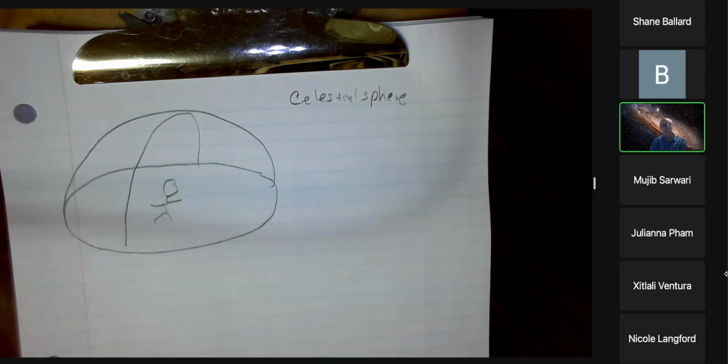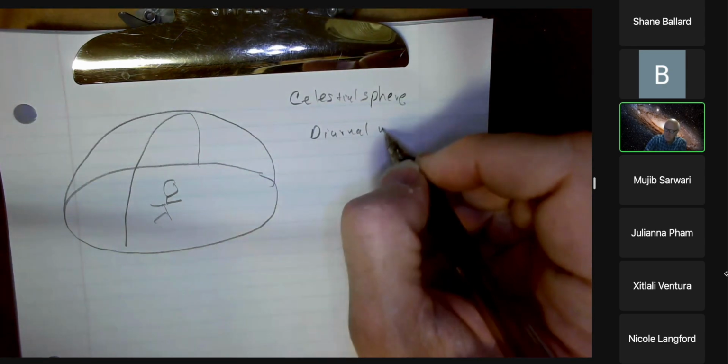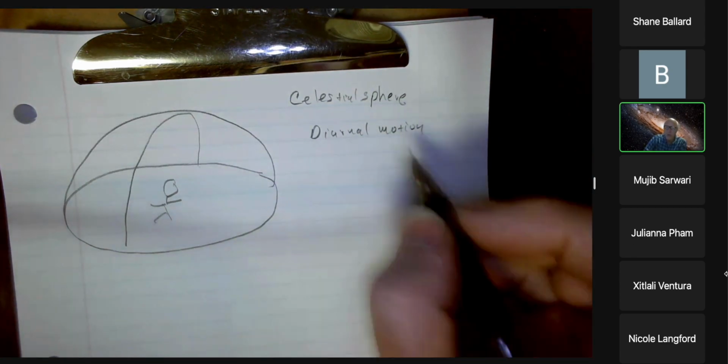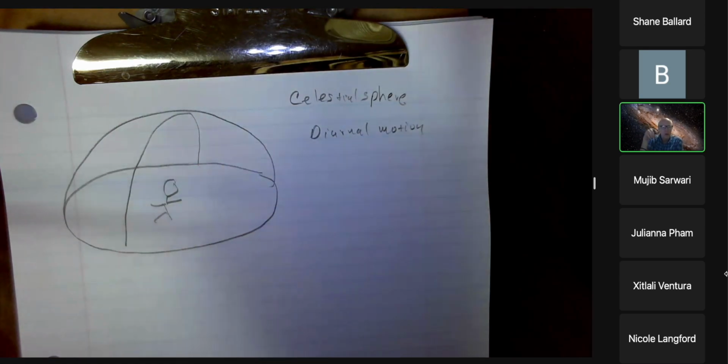And this is probably the most common astronomical observation. You've all seen this before, where the sun rises in the east and sets in the west. And the name of that motion is called diurnal motion. The word diurnal basically means daily. Now, it looks to us, observationally, experimentally, as though the sky is rotating. Of course, we know that's not what's going on. It's the Earth that's rotating.